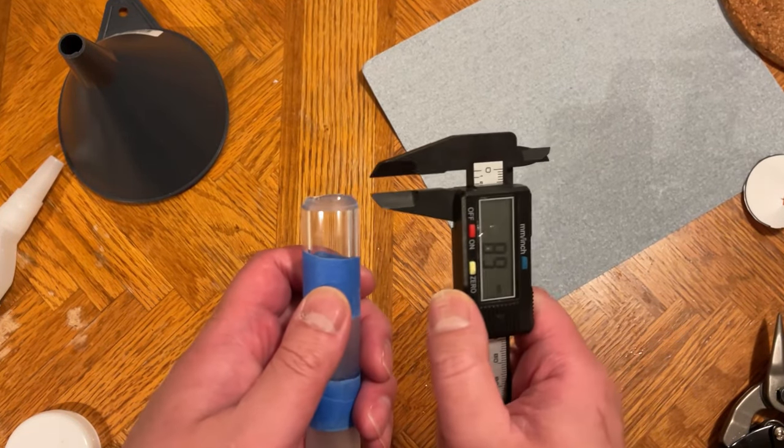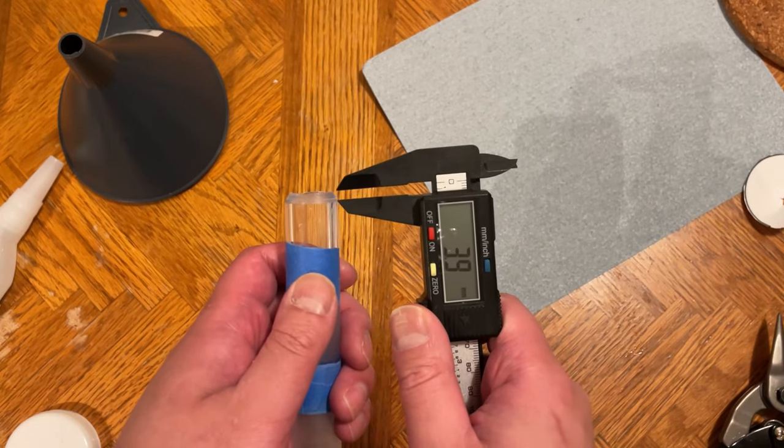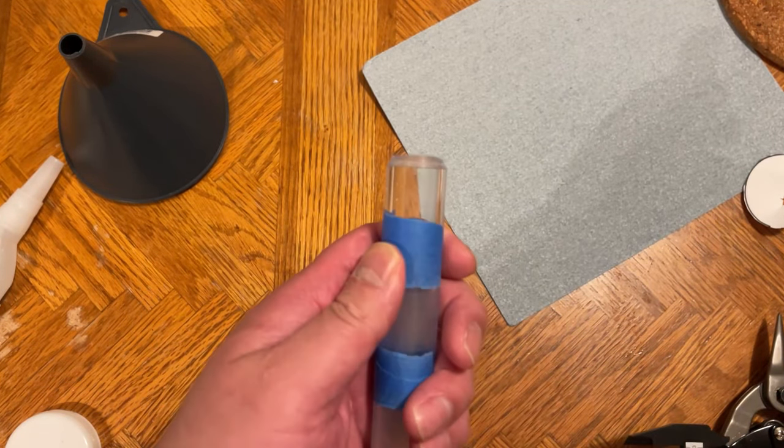If you're curious, this one that I have here is about 3.9 millimeters, so roughly 4 millimeters deep. And that's how that looks.